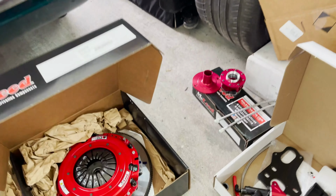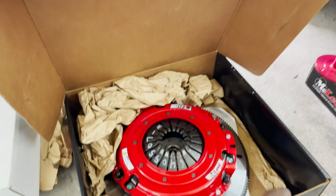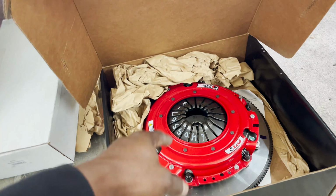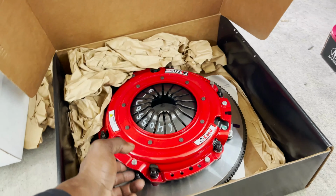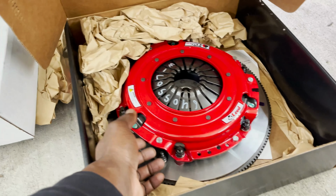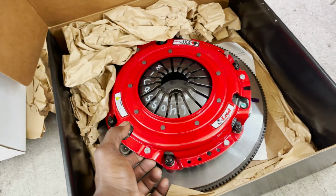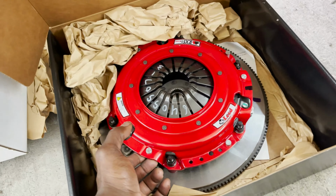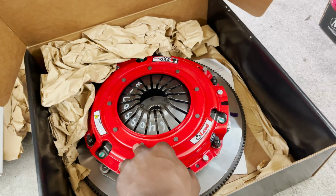Yes. And next on the hit list from McLeod, I'm running their RTX twin disc clutch. This bad boy is capable of handling over 1,000 horsepower, and it just looks all extra buttery and very delicious. So I'm juiced to throw that in there.